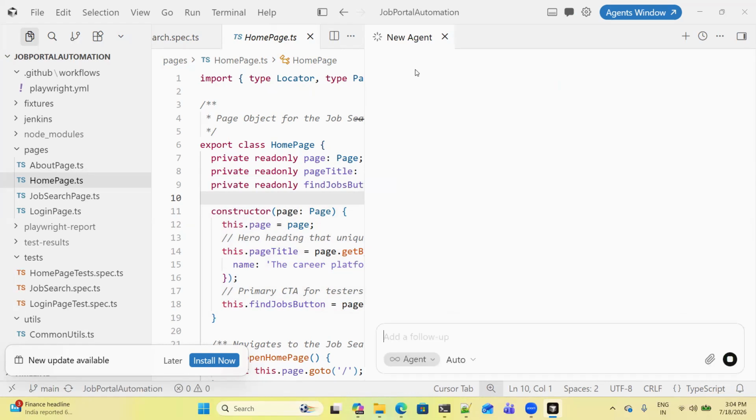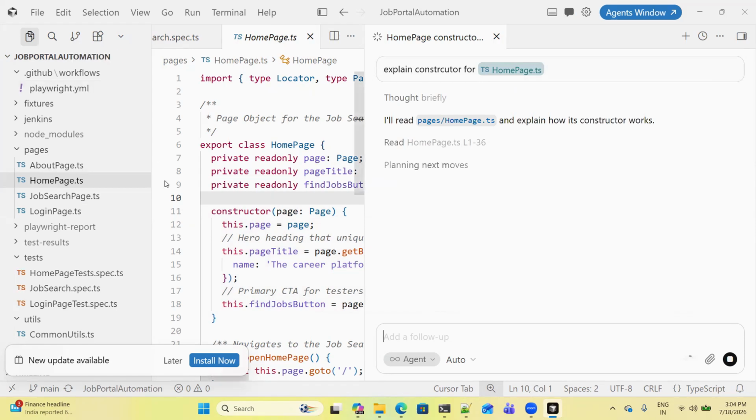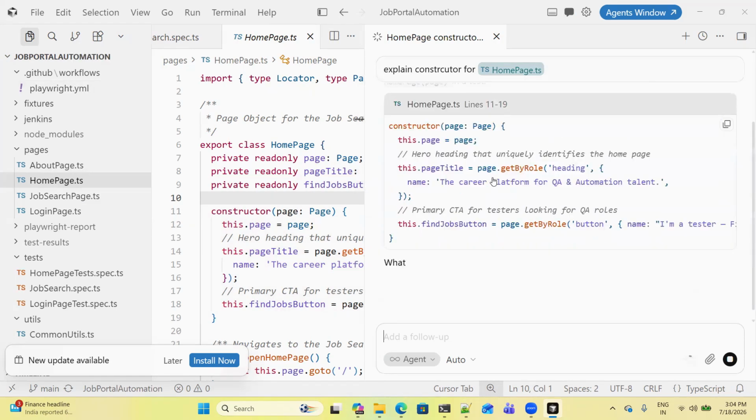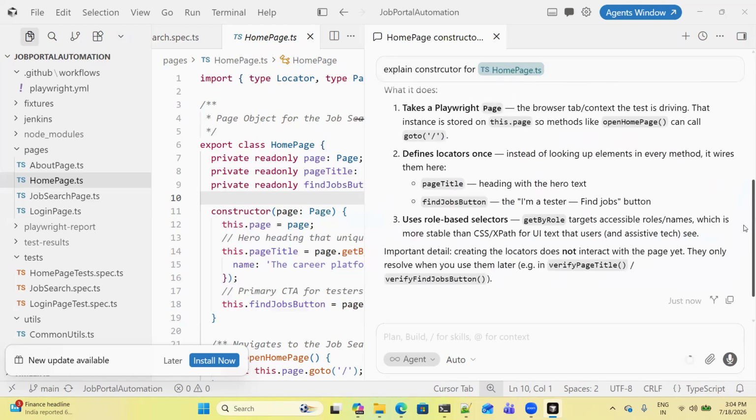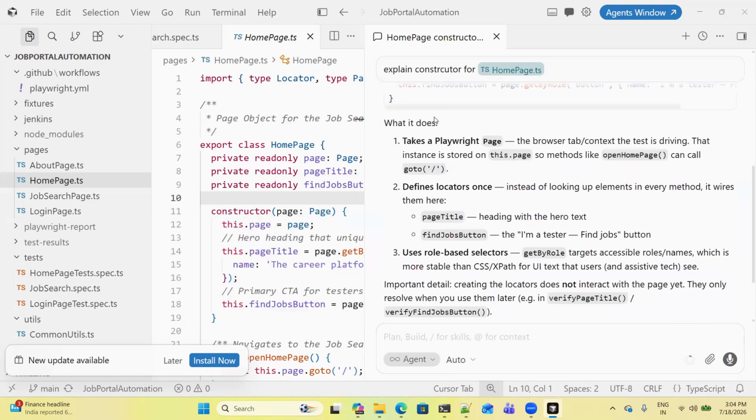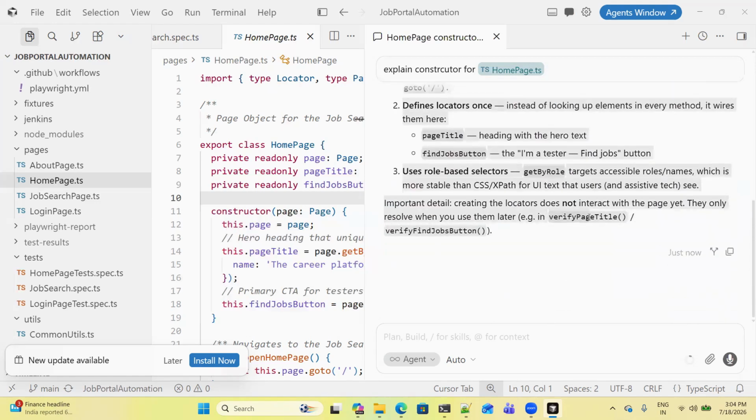We did it something like this. I explained that this AI tool is not just for generating the test case. At any point of time, if you think that, no, I need to understand how it is working, why the code is something like this, you will get to know. And you can document it also. So if you want to document it somewhere, you can start documenting your own framework also.